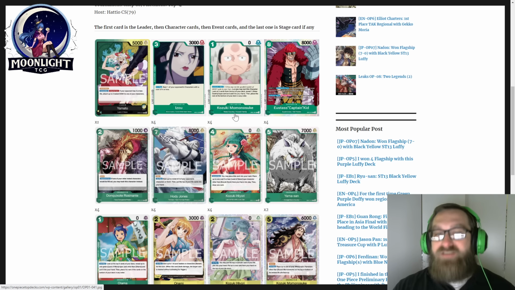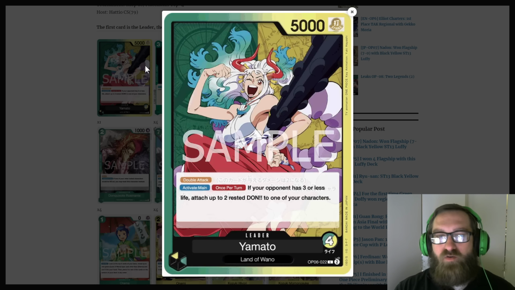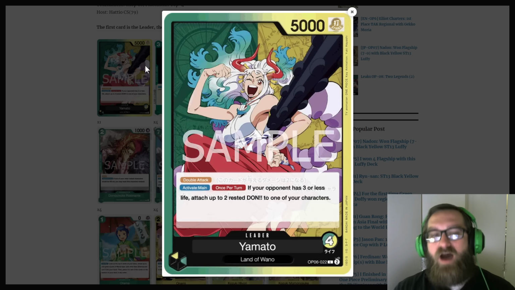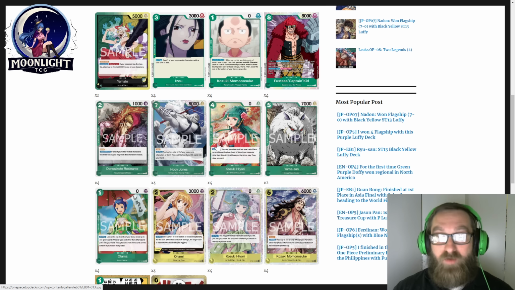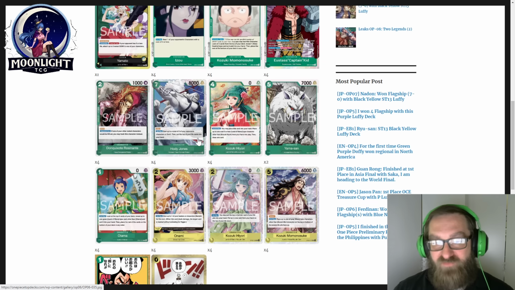Okay, so let's go ahead and dive into this real quick. First of all, I just want to say how this leader went from a very hyper-aggressive deck when it first came out into something way more controlling, with what they called Fortress Yamato, and now it has settled somewhere in between, almost like a mid-range deck with extremely solid Land of Wano support that you can see here and that we'll talk about in the video. But right now, we're doing a lot of Land of Wano stuff.